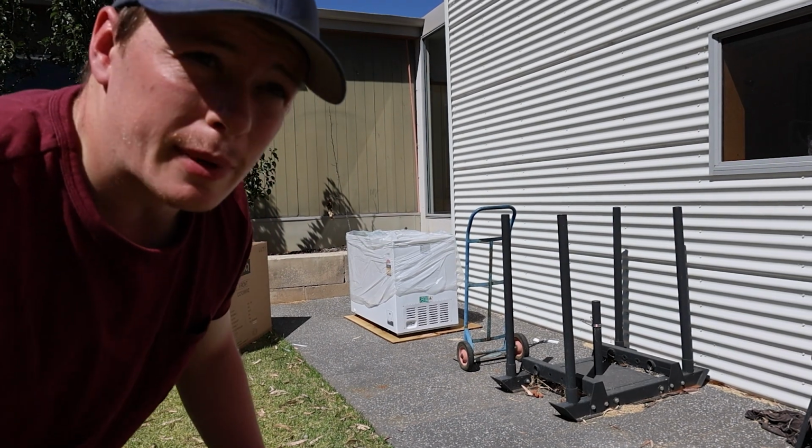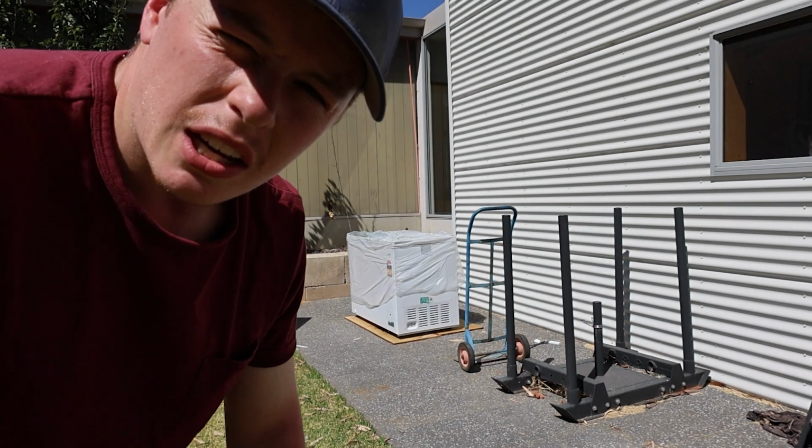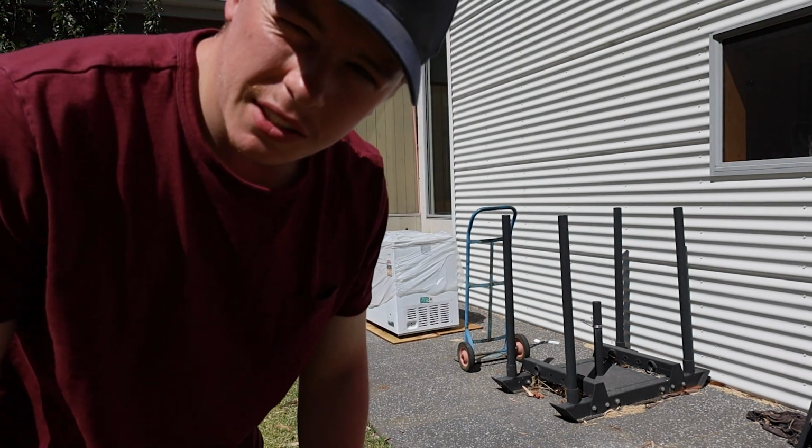Before we start doing anything major, I'm actually going to put the cardboard back on to keep it just out of the sun until I get it sealed and covered and stuff. But for now, that is the first step.